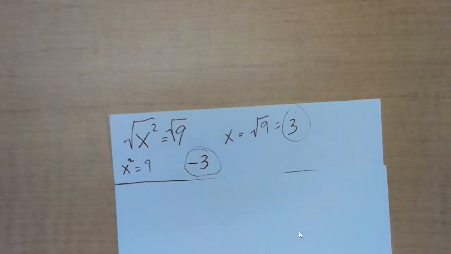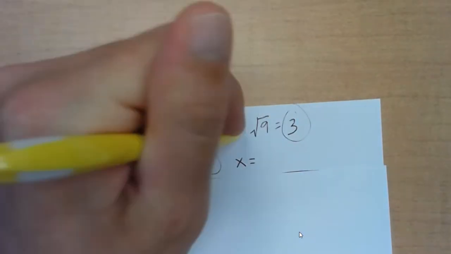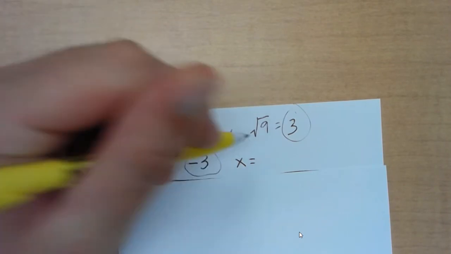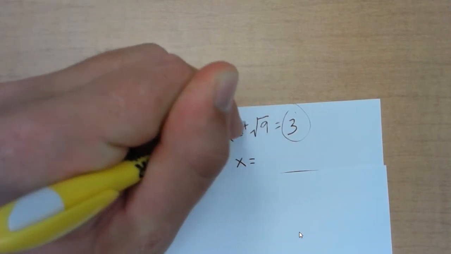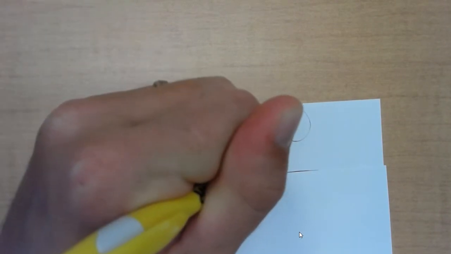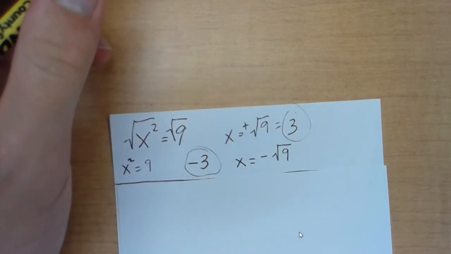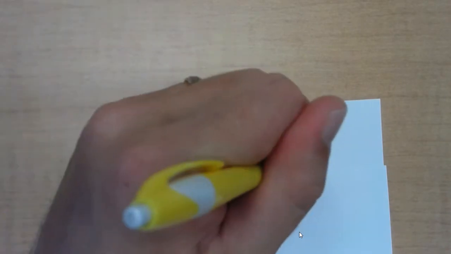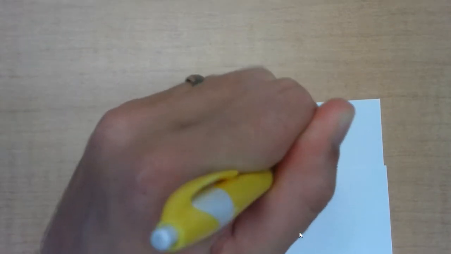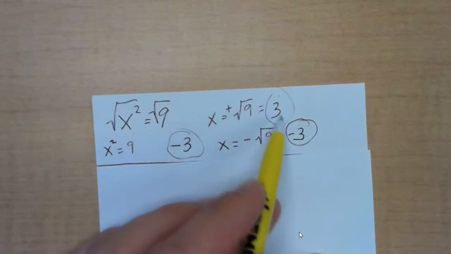So whenever you take the square root, what you need to do is you actually create two cases. So here's the positive case, where we just leave it alone. And then the other case, we put a negative sign in front of it. So in front of whatever was taken the square root of. So that's where we get our second part of the answer, 3 and negative 3. As we know, quadratics can have two answers, so this is how we achieve both of those.